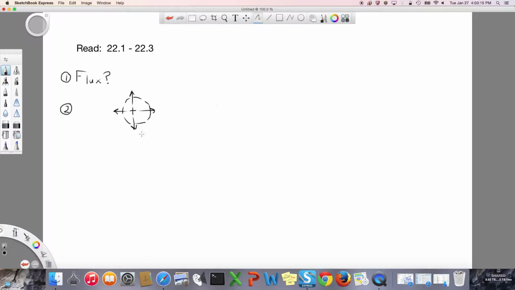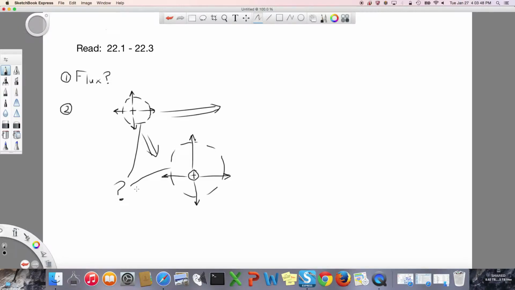Now, consider from that case the following two situations then. The first one, I take that positive charge that's sending out an electric field, and instead of drawing this sphere and the flux through the sphere where the sphere is close to the charge, let's draw the sphere to be bigger, where it's further away from the charge. How does the flux from these two spheres compare?